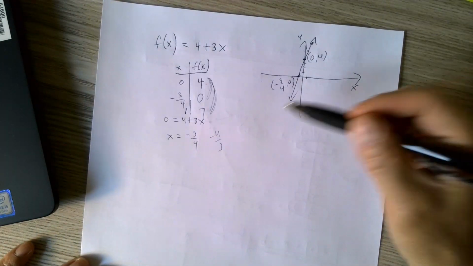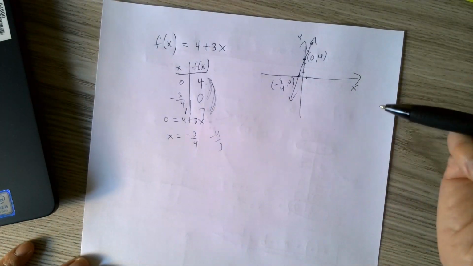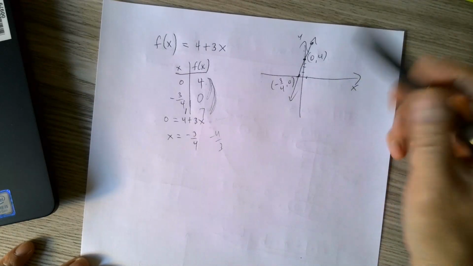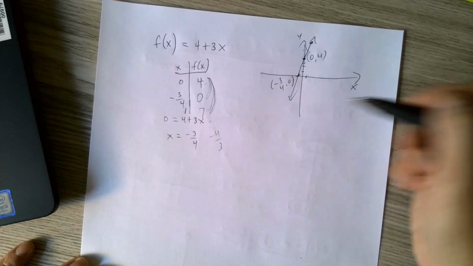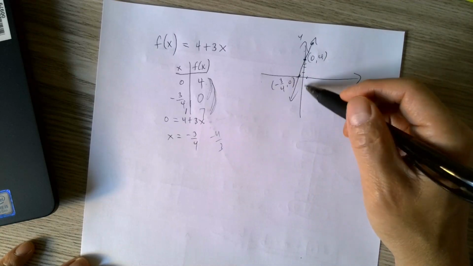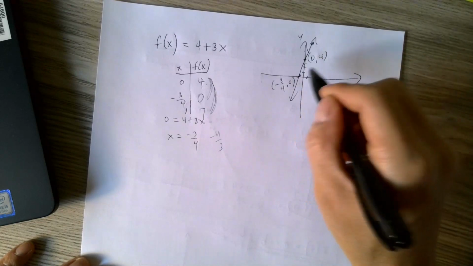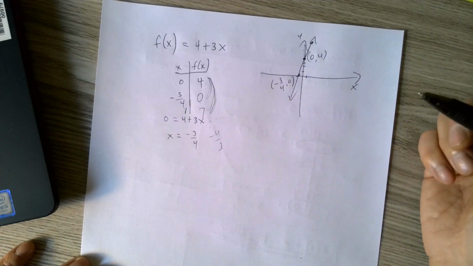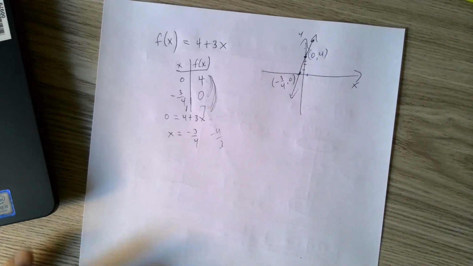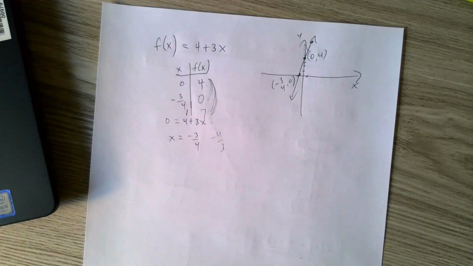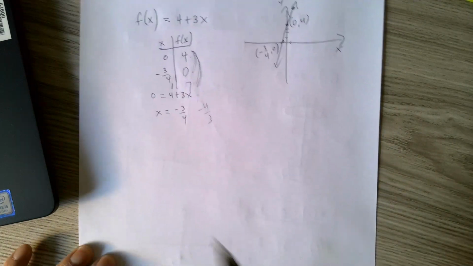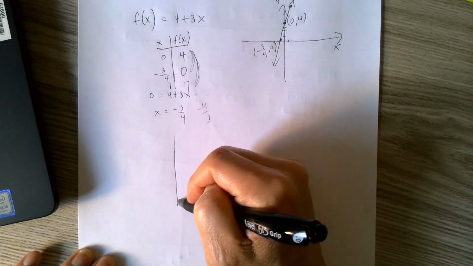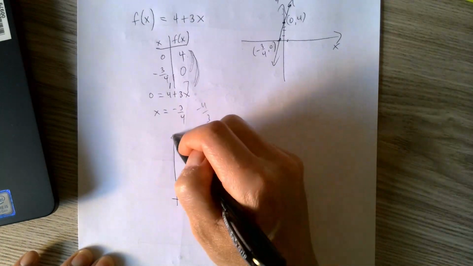It helps if you have graph paper, so you don't have to draw all these hash marks that I've been drawing. And also if you're kind of messy and you don't plot points accurately, graph paper will help you do that. Okay, that's basic graphing of a line. I do want to show you one example of why intercepts are important.